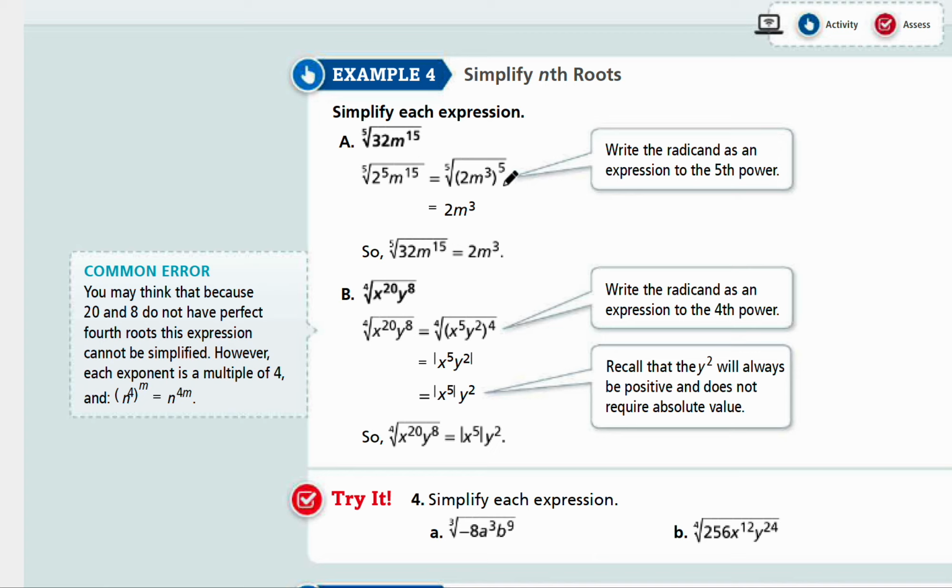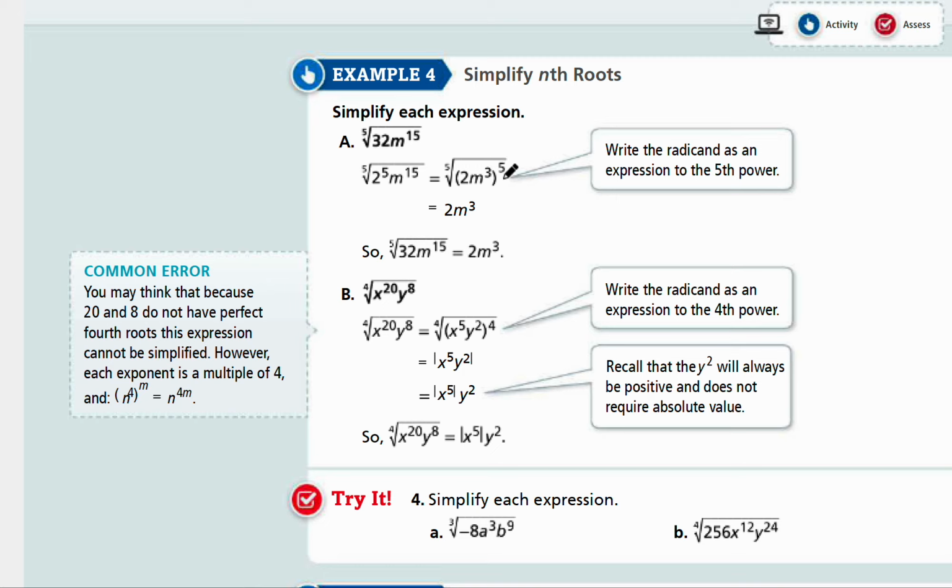So you can rewrite this as 2 to the power of 5 and the m to the power of 15, all of that to the power of 1 over fifth power. But you can also combine this and say, oh, m to the power of 3 to the power of 5 is equal to m to the power of 15. So I can group 2 and m cubed together, right? And then this is like a distributive property. 5 distributes here times 1. 5 times 3, 15, right? So it's like a distributive property.